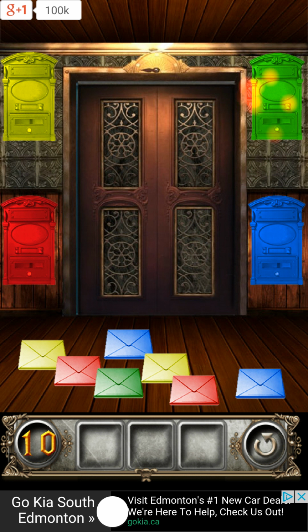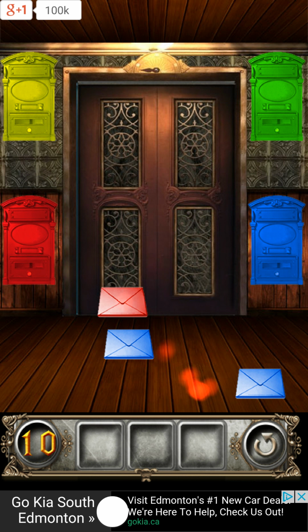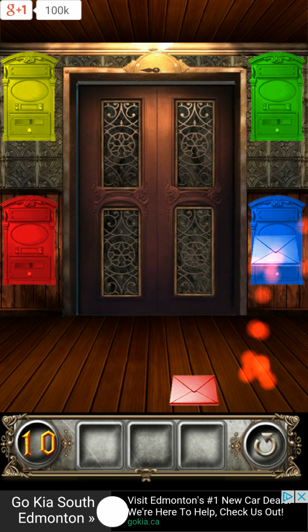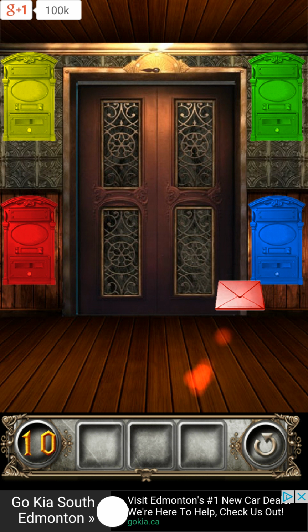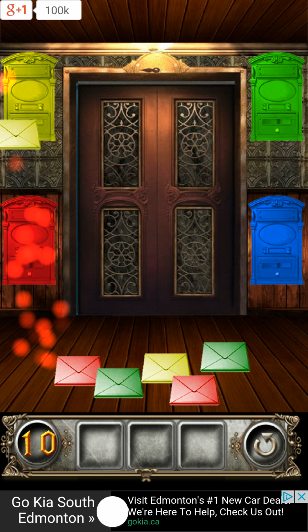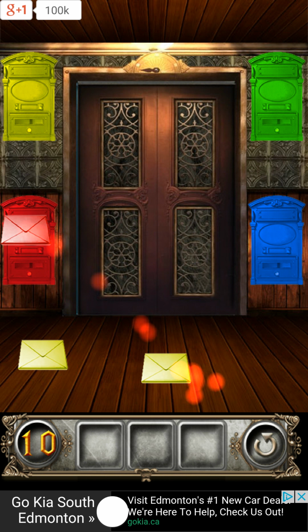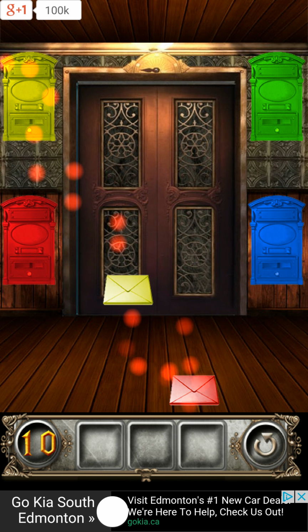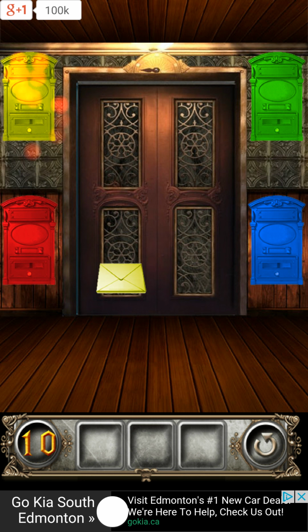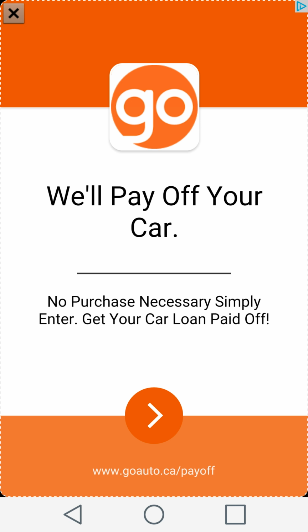I'm guessing green, green, yellow, red, red, blue, blue, blue, what? Blue, blue, green, green, green, yellow. Red, red, yellow, yellow. Oh, jeez, man. What is that? Jeez, guys, come on. Yellow. Yeah, there we go. It didn't work the first time. Oh, it's over.